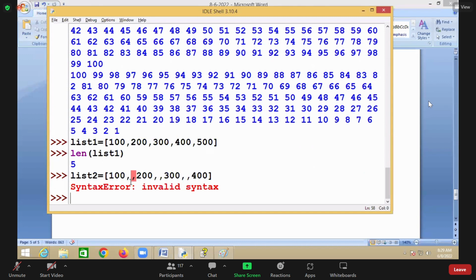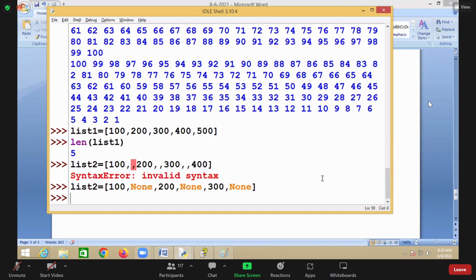If you want to define empty objects, you define them using None. So 200 comma None, 300 comma None. Total there are 6 values in the list, and within that, 3 are empty values.